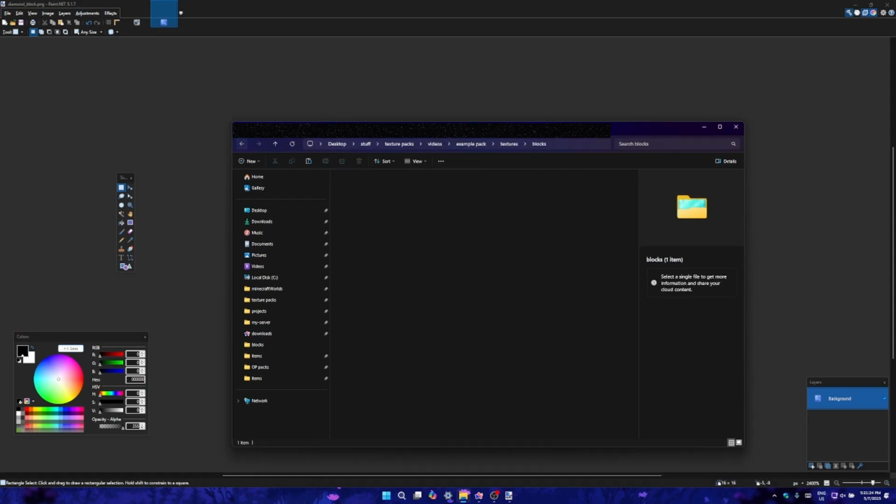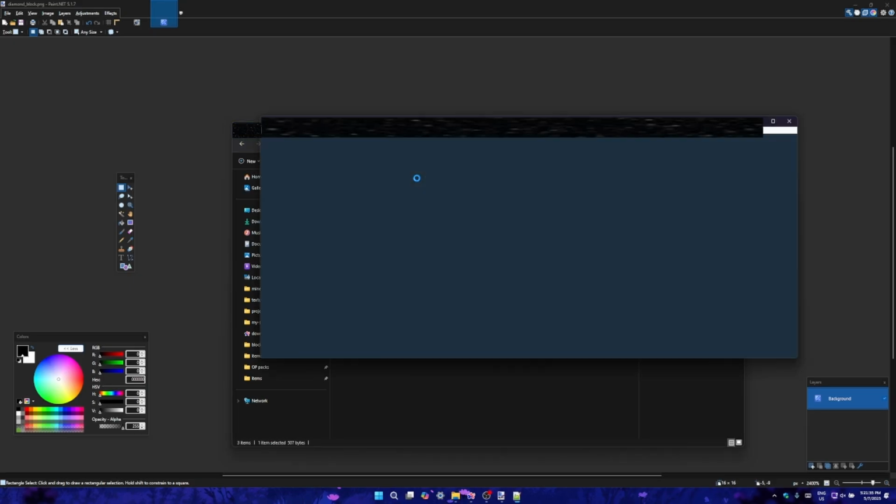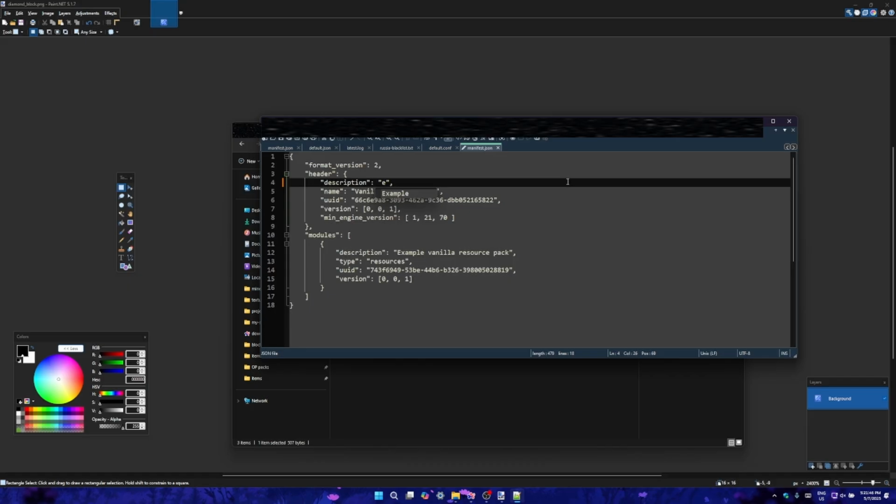So now back to our main pack folder, you can see the manifest. This manifest, when you open it, I already explained the whole thing, but editing it is a little bit different. So description, let's say hello world, for example.